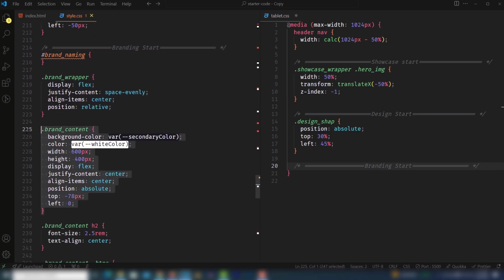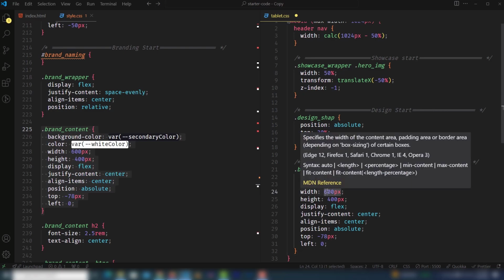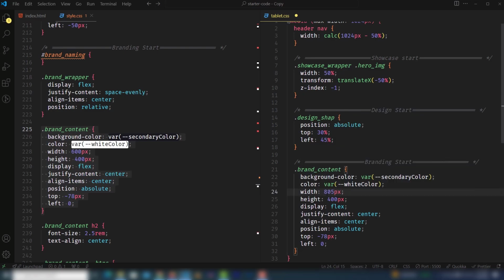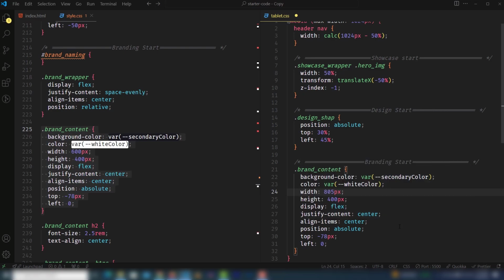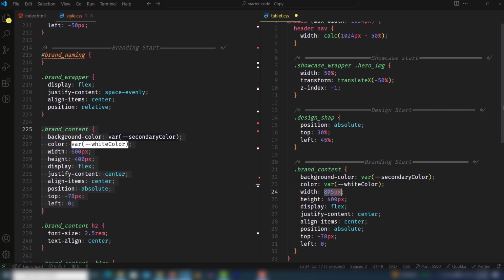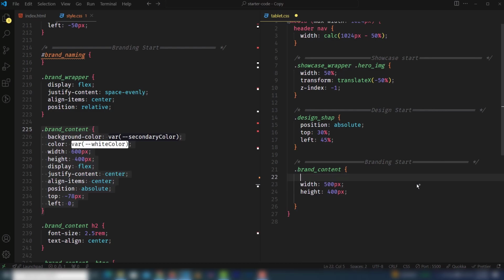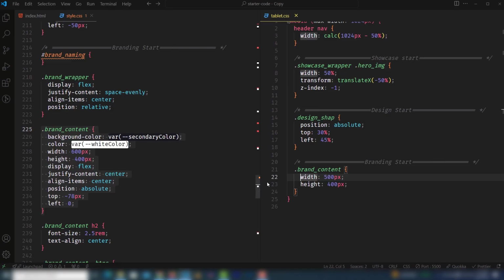I'm gonna get it, and paste it there, and I will use the width 805 and leave the width. No, I'm gonna use width 500 pixel. Leave other stuff, just like this way.